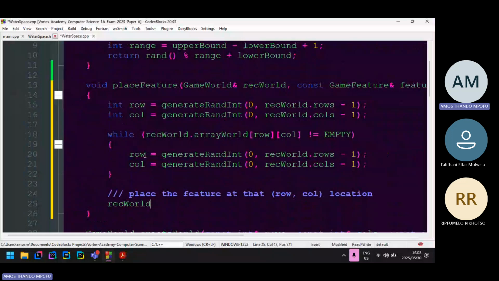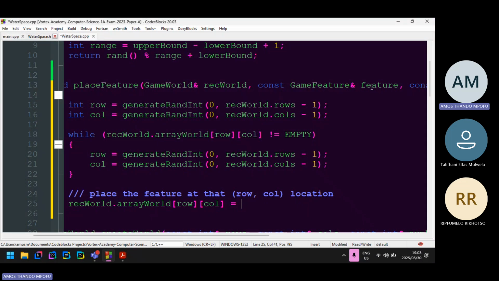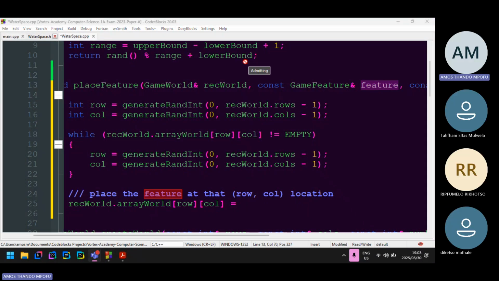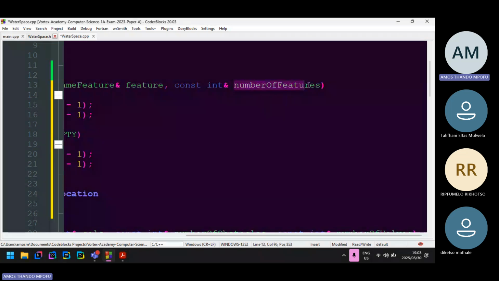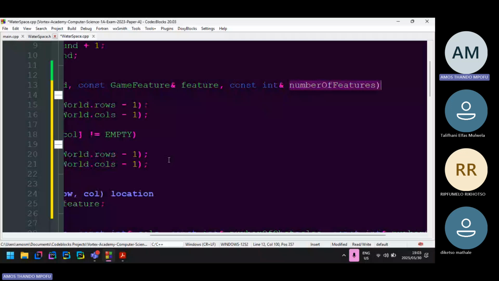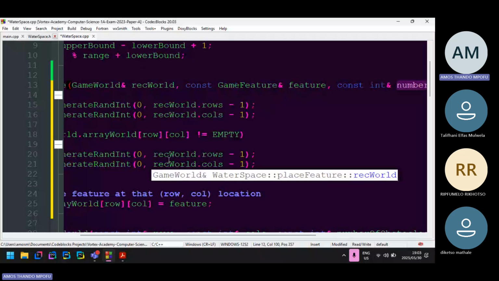So I'm gonna say record dot my underground array at that specific random row and random column location is equal to this feature over here. It's not complete yet. Since it's not complete, I just realized something. Why is it not complete? Because there's a number of features. So I need to repeat this in a loop.